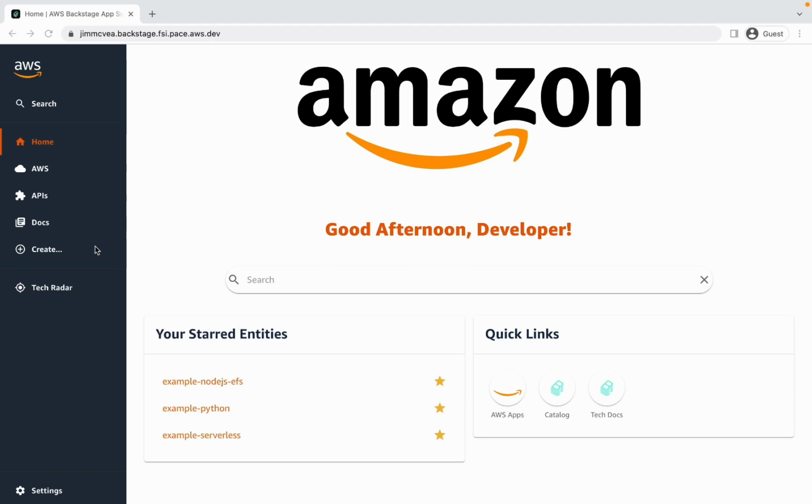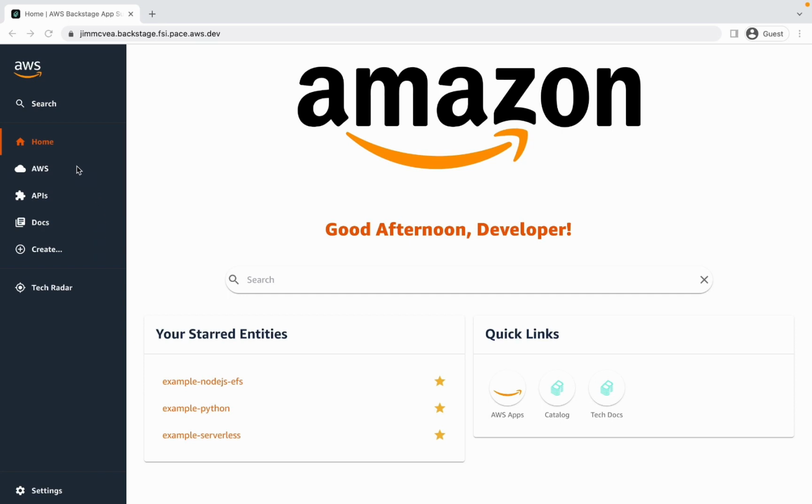In previous demo videos in this series for creating a serverless REST API application and the shared file system application, you may have already seen many of the UI contributions in the context of creating an application. All of the UI additions from the solution are specifically focused on the developer experience and their needs when creating and deploying apps for AWS.